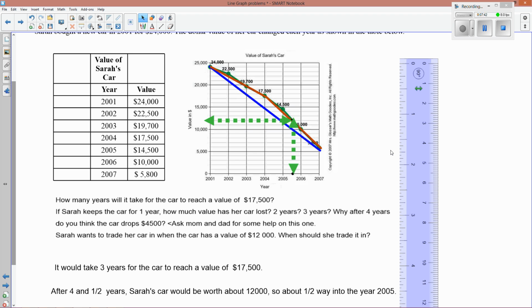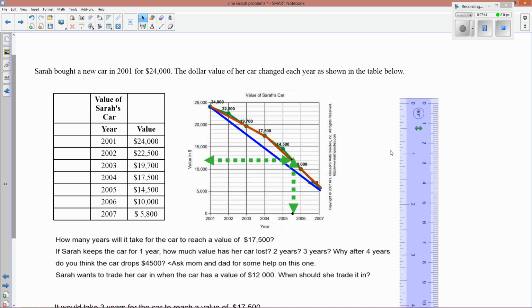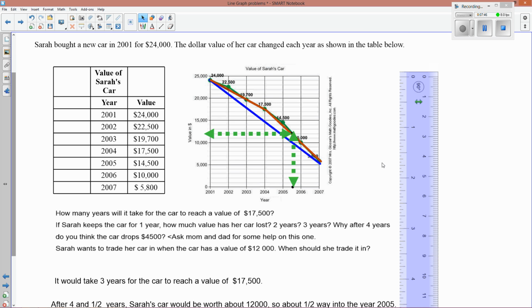Alrighty, a little long in the video, but again, this is more of a verbal unit than an actual math unit. But this is kind of the most useful math I can actually teach you. These graphs pop up in a lot of different ways, especially with money. And that's what we're going to work on as soon as I find something interesting enough to do. Okay.